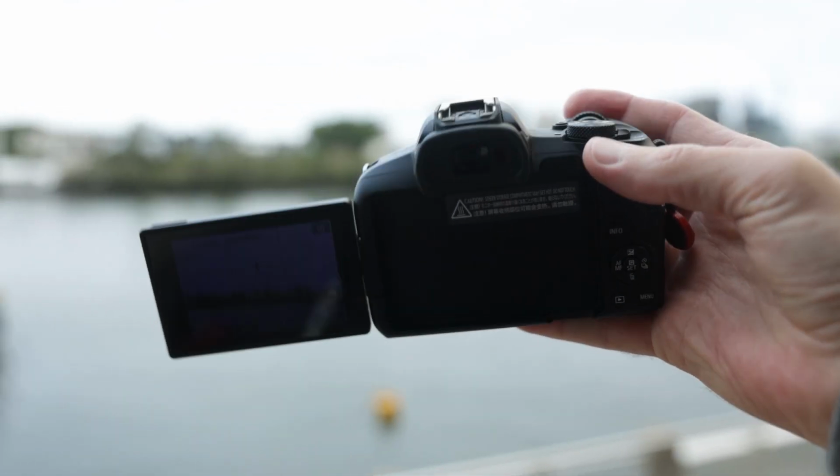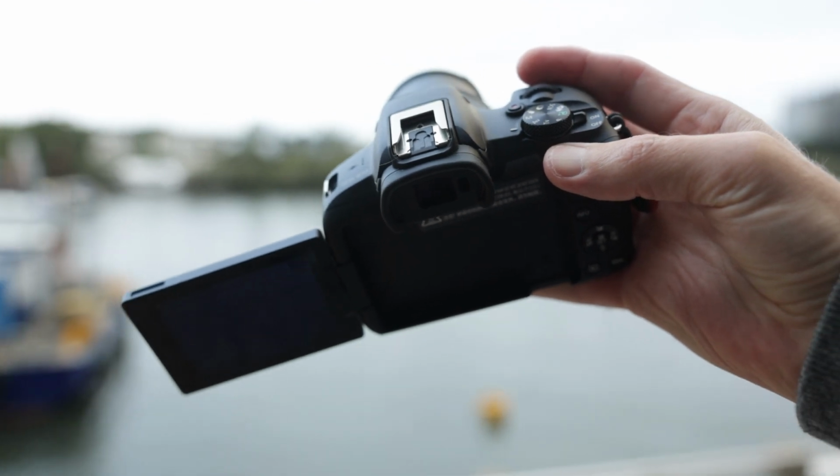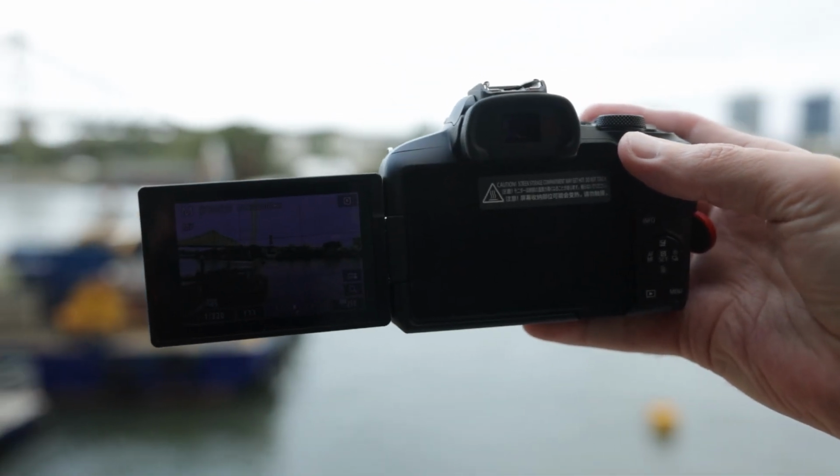I don't know why still companies don't put in a flippy screen. Like, what was that one I seen today? The Z8. What the fuck is that shit, man? Like, why don't they learn from that? Like, Nikon, just put a flippy screen on. Just copy Sony, copy fucking Canon, and put a flippy screen on. But anyway, this is not a Nikon review. This is the Canon R50 review, and it's got a flippy screen.